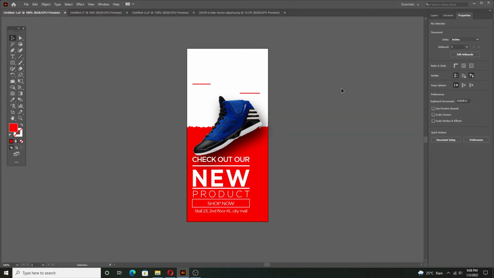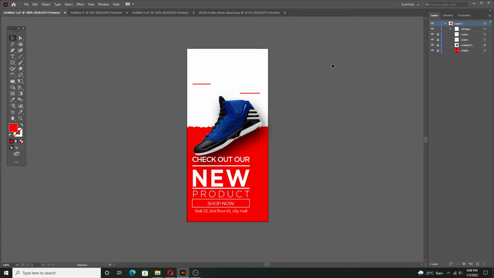Let's copy. Oh, I think I pressed Control X on that one. Never mind, this one is not needed anyway. So I select one of the paths. All of these layers are locked, so that's why I need to unlock them one by one. Let's select this line and copy.